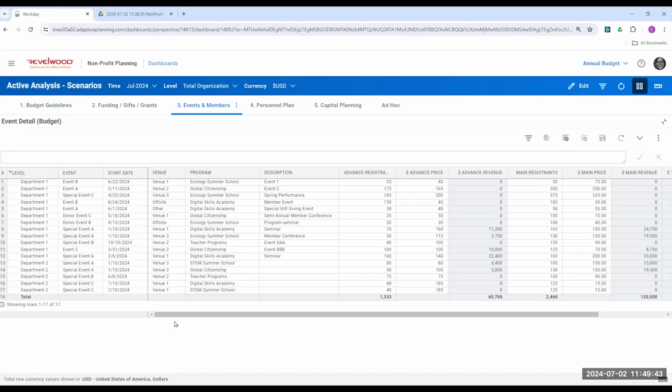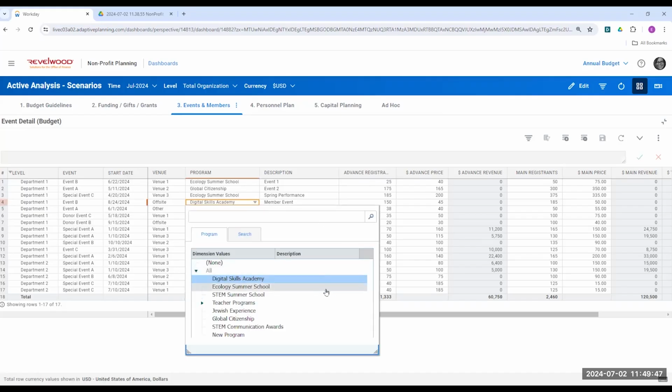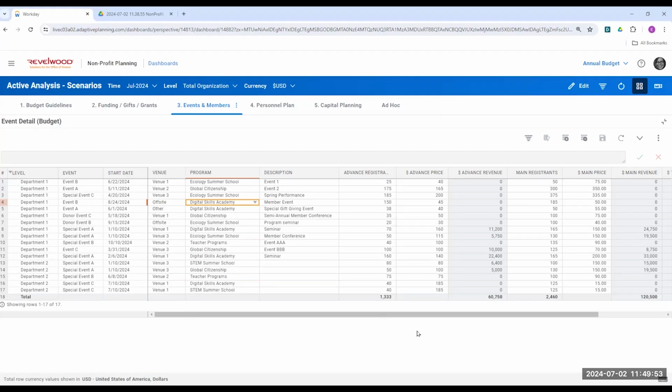One of the other centrally managed features is that the user can also select from a pre-approved list of programs, which cuts down on typos, changes, updates, and things like that. They can easily associate an event with one program or change that should the event need to change to another program very easily from within their role with confidence. So let's go to that example.